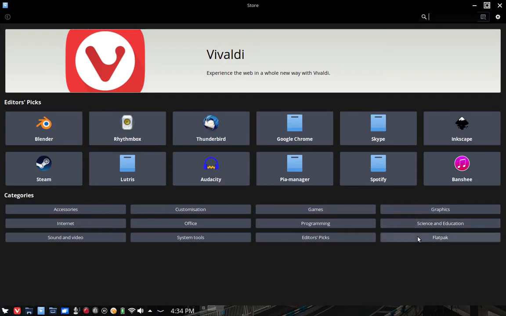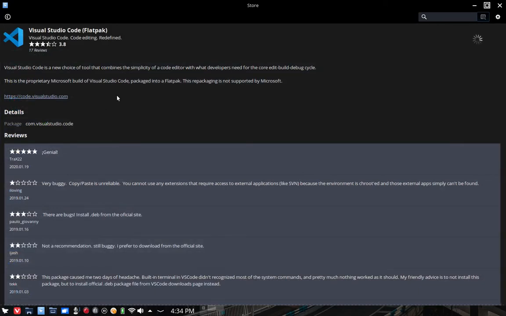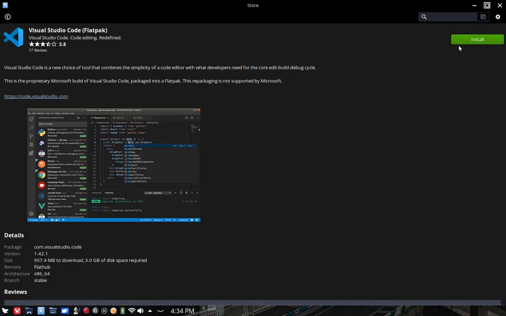and education, and Flatpak. So if I click Flatpak, you can see that we have all of these things, including OBS Studio, which I already have installed, and LibreOffice, which is already installed as well. Visual Studio Code is not installed. Kdenlive is. If I click Visual Studio Code, it brings up the Visual Studio Code interface here and shows me a preview of what it looks like. I'm not going to install this right now, but I could by just clicking this install button right here and installing it right onto my system.